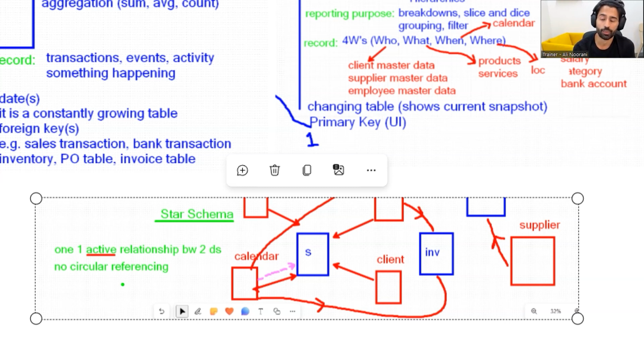Why is it throwing an error? Because you are breaking a star schema rule. And the error message would be something like this. You cannot connect these data sets together because it will create ambiguity across table number one and table number two. And when you really start to notice it closely, you will see, okay, this table and this table are connected by this table connecting to this table and this connecting to this one, this one, this one, and this one, right? You will be able to track that relationship across, but it will not be that easy to see.